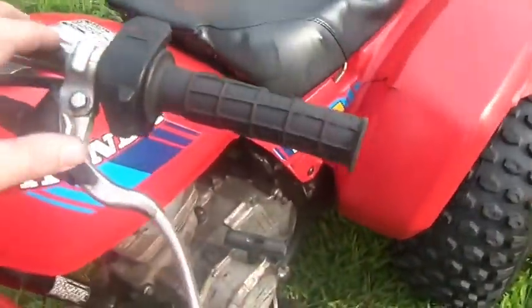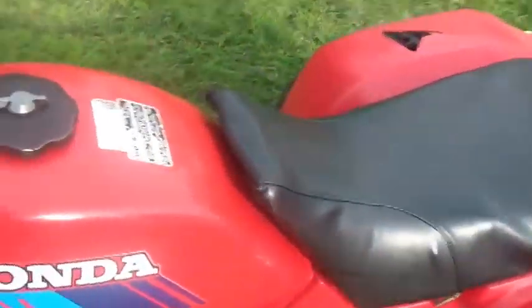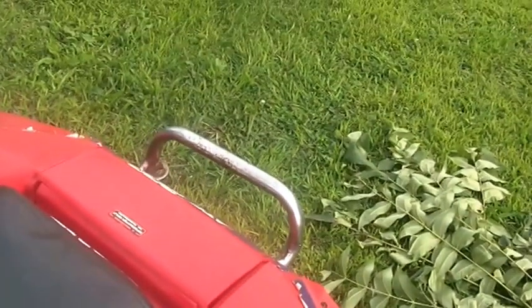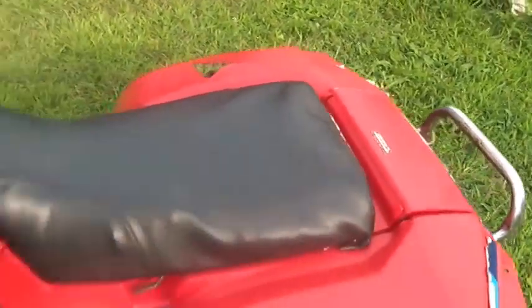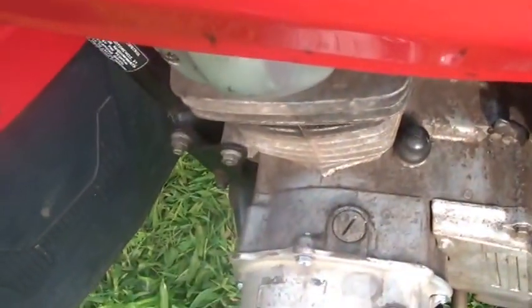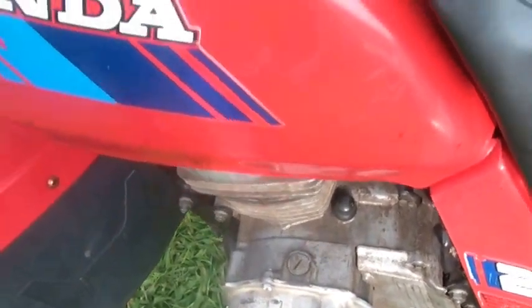Back handle's good, even has the brake lock. Grip good. Turns on and off with the switch. Seems to start easy. I'm not using the compression release. No smoke. I just had it beating around the property. Sounds good. You know, a little bit of timing chain valve noise, but it really sounds pretty good.